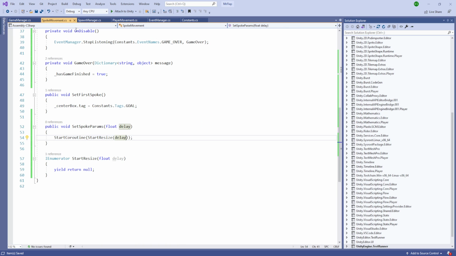So let's go inside our SpokeMovement, and inside our SpokeMovement, as you can see, whenever the start resize is called, let's delete it.